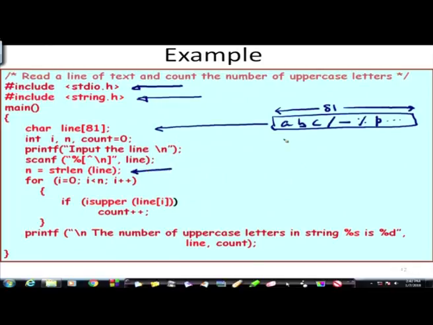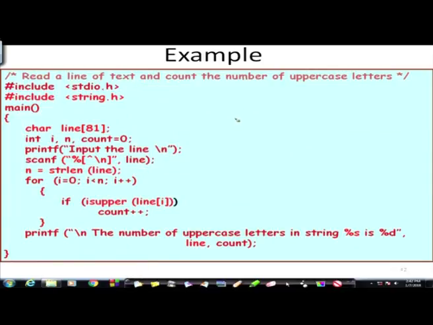Suppose the line that was actually typed through this scanf is "apple is red", and then there is backslash 0. Now, strlen will find out the length of the string: 1, 2, 3, 4, 5, 6, 7, 8, 9, 10, 11, 12. So, n is becoming 12.